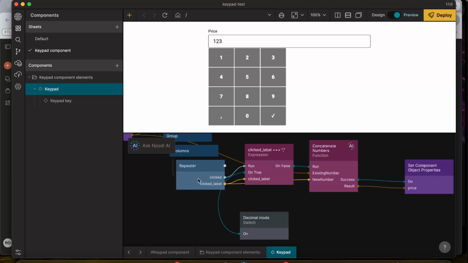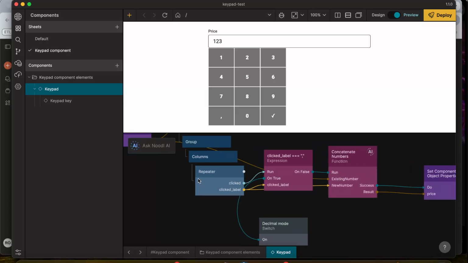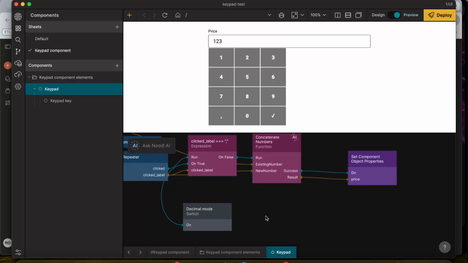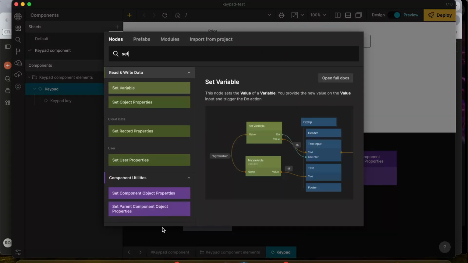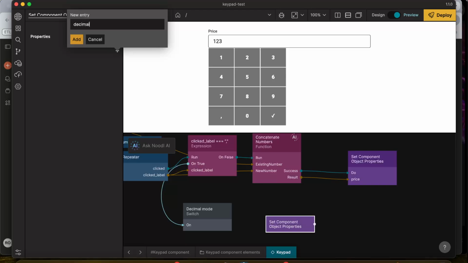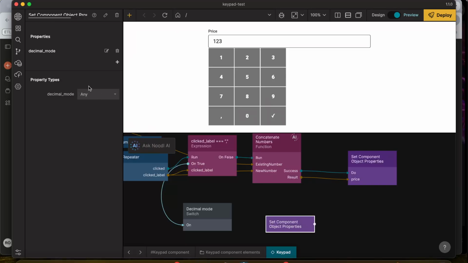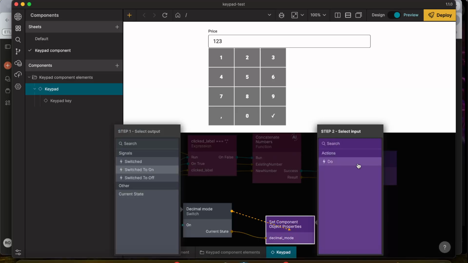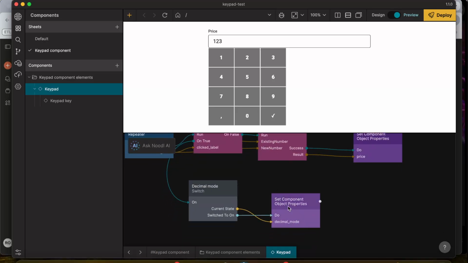So that also means that when we're in decimal mode, I would like to have the component object property set to say that we're in decimal mode. It's going to be a Boolean. It's going to be false by default, and then when that's switched on, we will set the component object.